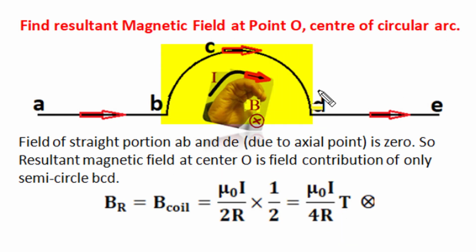We know that a circular arc produces a magnetic field perpendicular to the current loop, so when the thumb is put perpendicular to this circular current loop plane and the fingers of the right hand match the curved orientation of the current, then the perpendicular-to-plane inward thumb direction will become the straight magnetic field direction at the center position, μ0 I upon 4r Tesla cross, meaning perpendicular and inward to the screen plane.